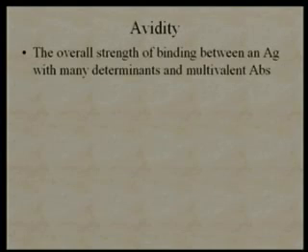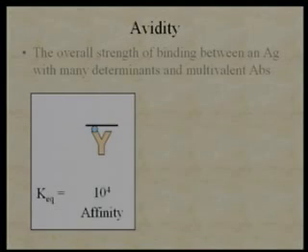And most antigens, with the exception of haptens, are multivalent. Most antigens are going to have more than one epitope. Haptens are the exceptions. Haptens are small. They only have a valence of one, okay? So in the real world, when antigens and antibody react, we have multiple epitopes reacting with multiple combining sites. And so we can calculate a number for the affinity, or the equilibrium constant. But what we're really measuring is not affinity. What we're measuring is avidity.